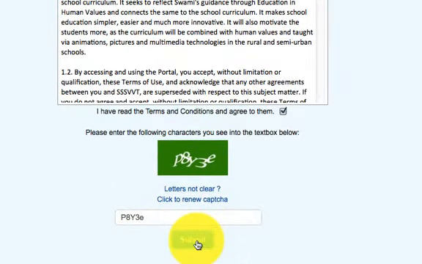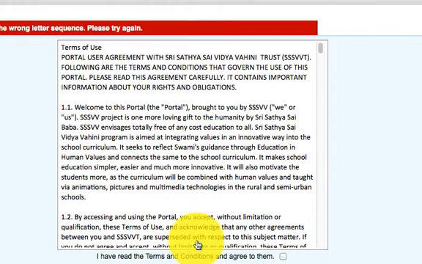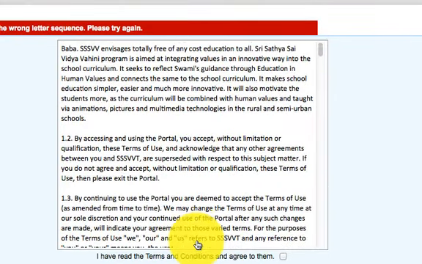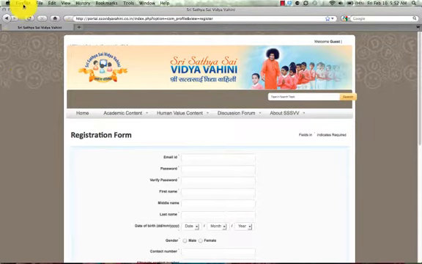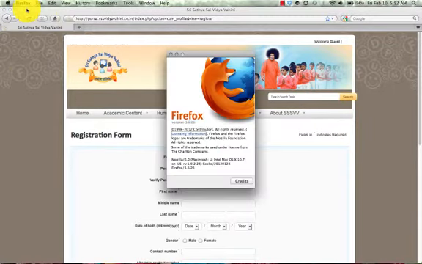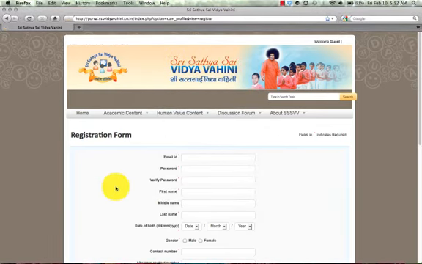Once the user enters the correct captcha, she will be taken to the next page, which is the registration page. Please note, while doing any registration, ensure your version of Firefox is 3.6.26.